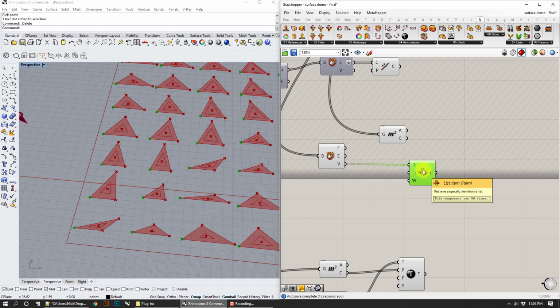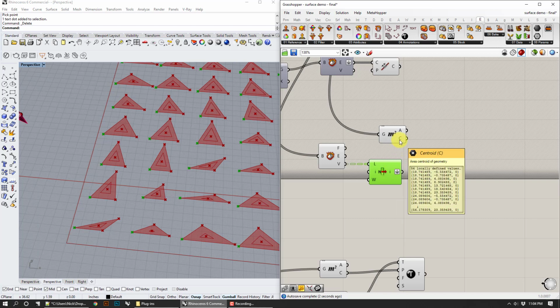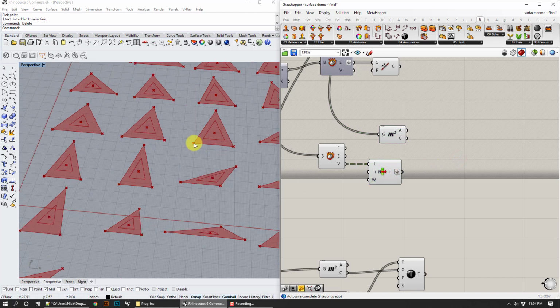If you want to specifically talk to some object within a list, you use a list item. And since these are all grouped together, if we ask for index 0, we get 56 points. I'm going to go ahead and flatten these because I don't want them structured anymore. I just want them to be points so that they can talk to these centers. And what am I going to do? I'm going to pull this point in so I can put text on it, and I'm going to pull it towards the center of this thing.